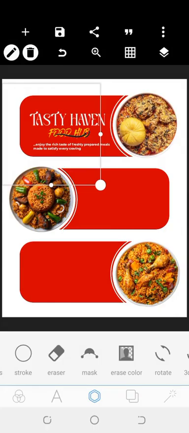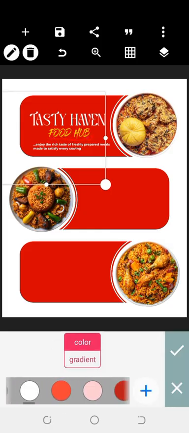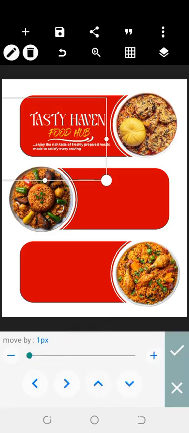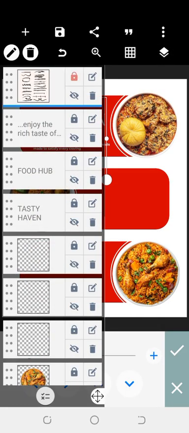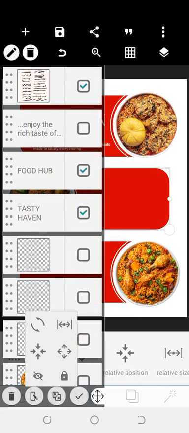So I'm going to bring this here, I'm going to resize it. Then I'll change the color to white. So let me lock that element so I won't move it by mistake. Okay, so I'm going to take this up a little bit.